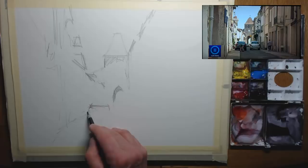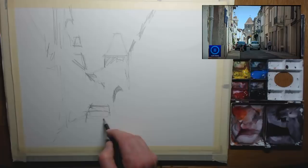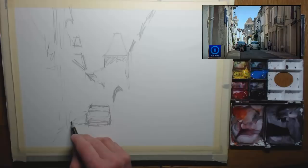Now a car. So we'll keep that car there on the left-hand side. Again, a simple shape, the windscreen, the body of the car underneath, some indication of where the shadows might be.